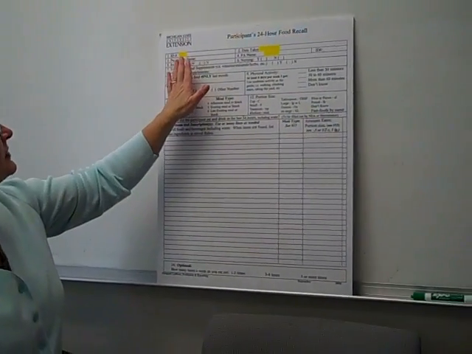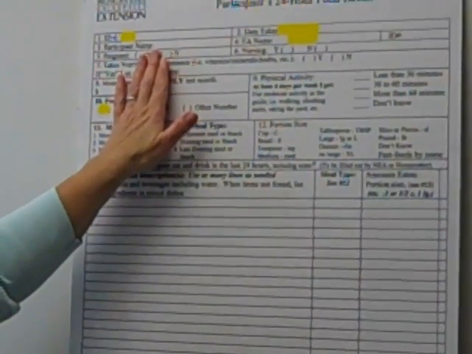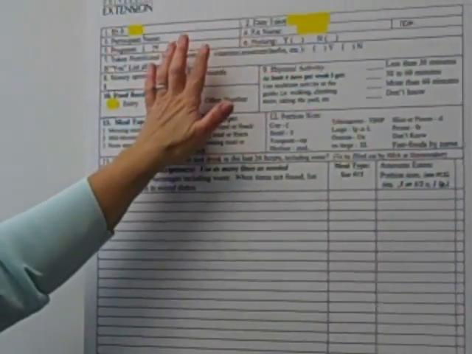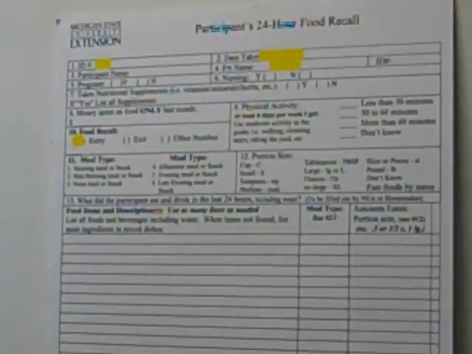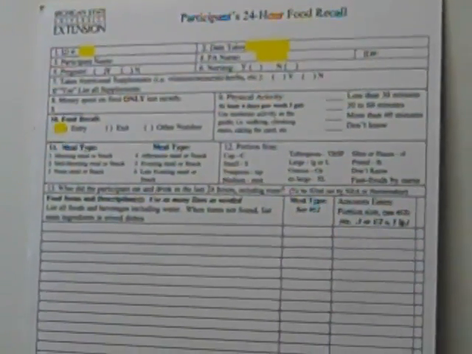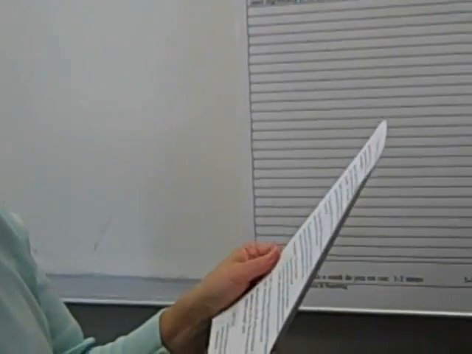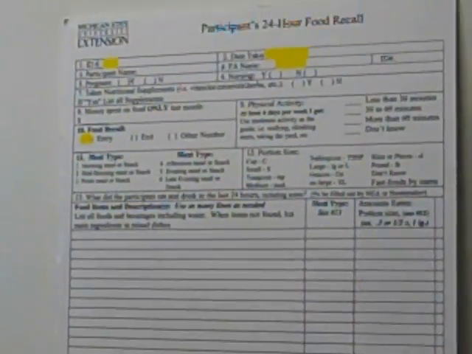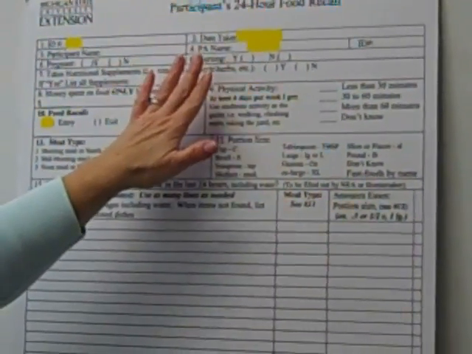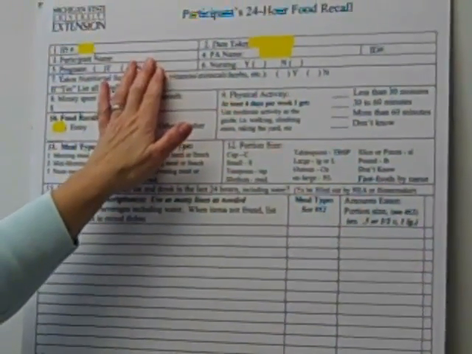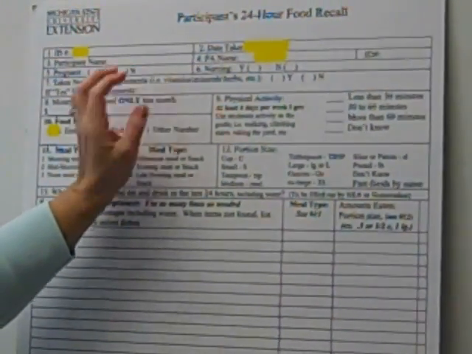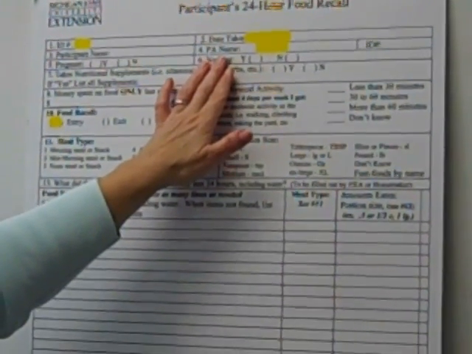We're going to start up here at the top with your name, and we need you to answer a couple of other questions. I'm going to hand the form out and I'm going to walk you through it. Please don't move ahead. I would really appreciate it if you stayed with me. So I would hand the form out at that time, and I'm using my cheat sheet, the short form, and I'm going to say, okay, I have already filled out number 1 and 2 for you. If you'll just put your name in item 3. I have filled out item 4 for you.